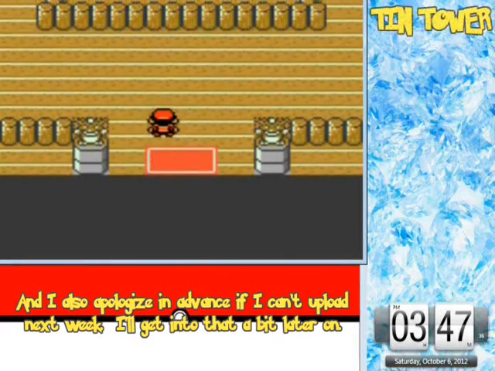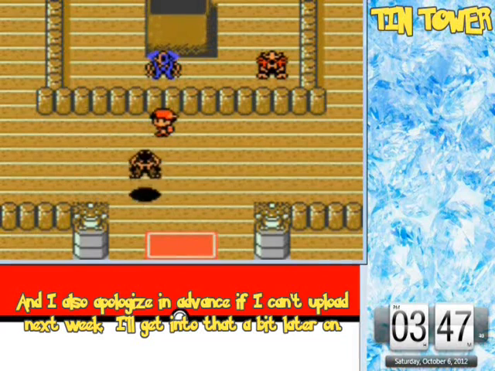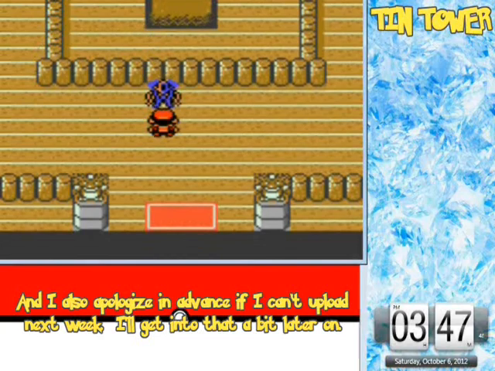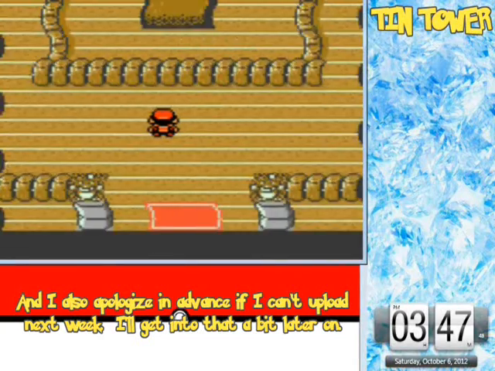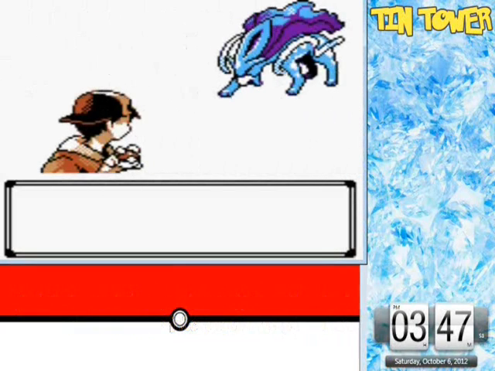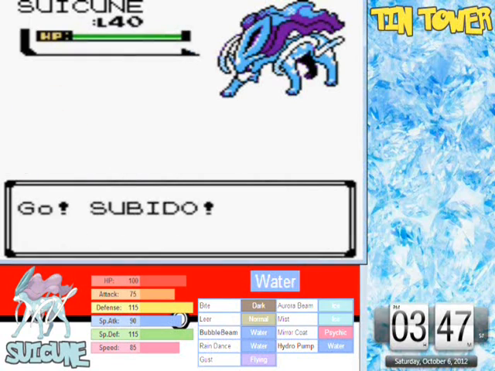This is a very tough battle. So, here we go. There's Raikou. There's Entei. And right in front of us is Suicune. And here we go. It's the first legendary battle of the Let's Play. It's against Suicune at level 40.